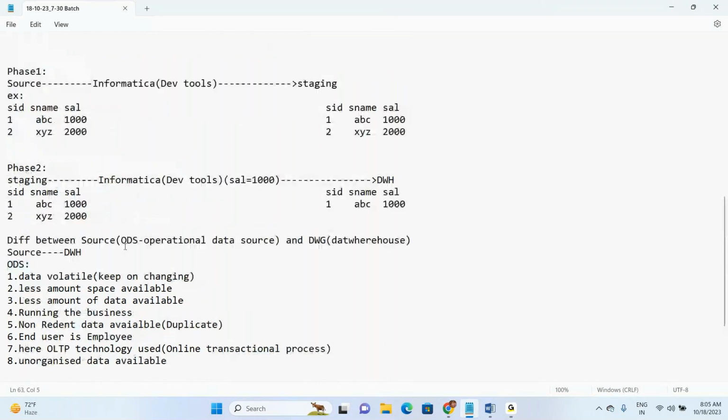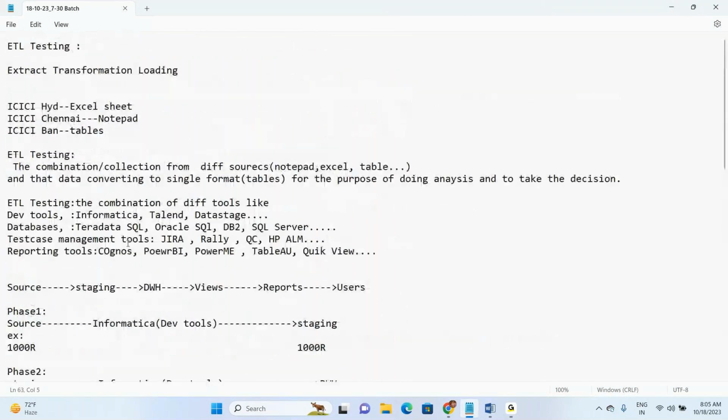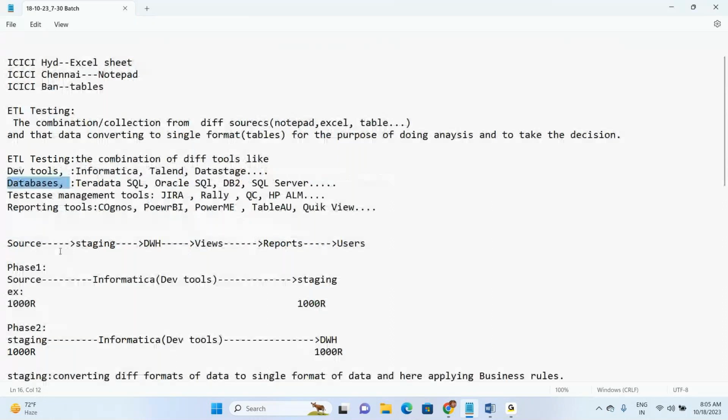Till now, what we discussed: what is ETL testing, why we are using it, what are the different tools used in ETL testing, what are the development tools, what are the databases, what are the test case management tools, what are the reporting tools, and coming to the architecture and data flow.